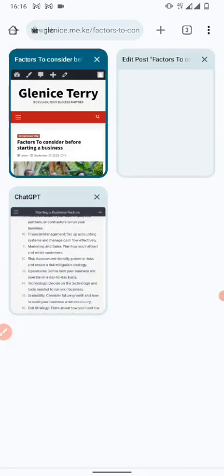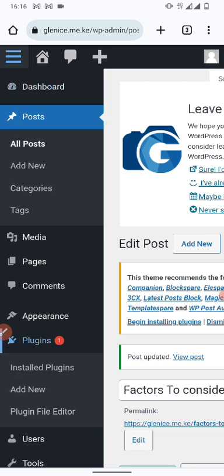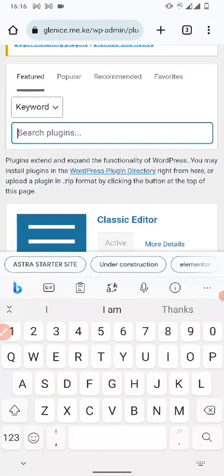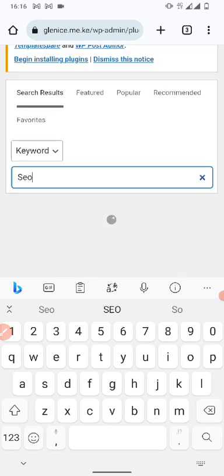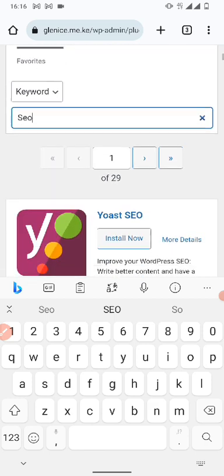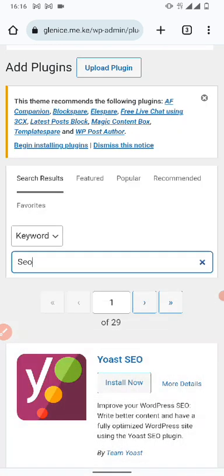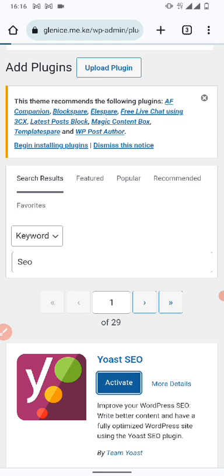So to show that, we're going to go back to our website, the dashboard here, and then we click on the menu, and then we go to plugins. And in this case, we click on add new. So we want to add a plugin here, which is used for search engines, or the one that is used for how your website appears on Google. So we'll search SEO. You can search either SEO or you can search Yoast. Whether you search SEO or Yoast, it will bring in the same plugin. So we click on install now. So we install it, and then we activate Yoast. Install, then we activate.